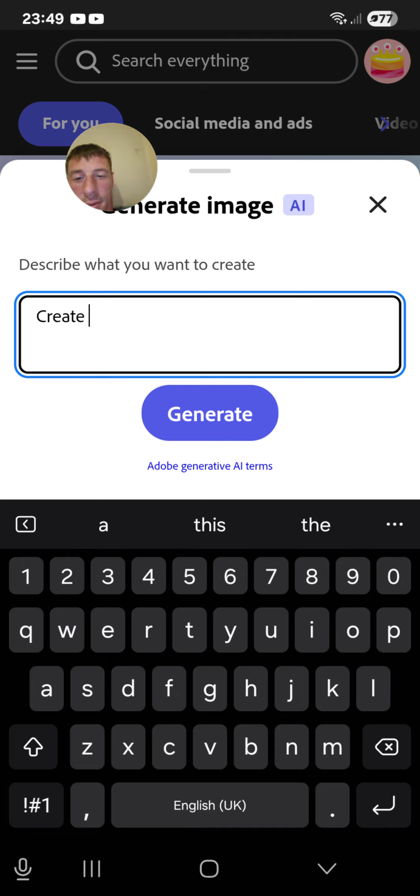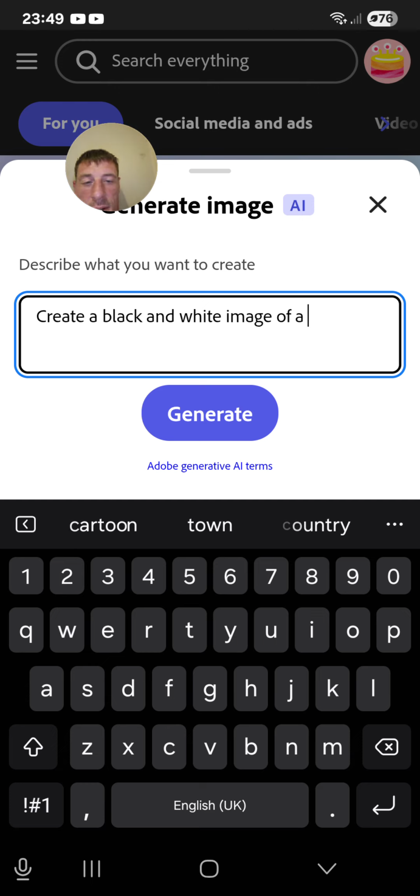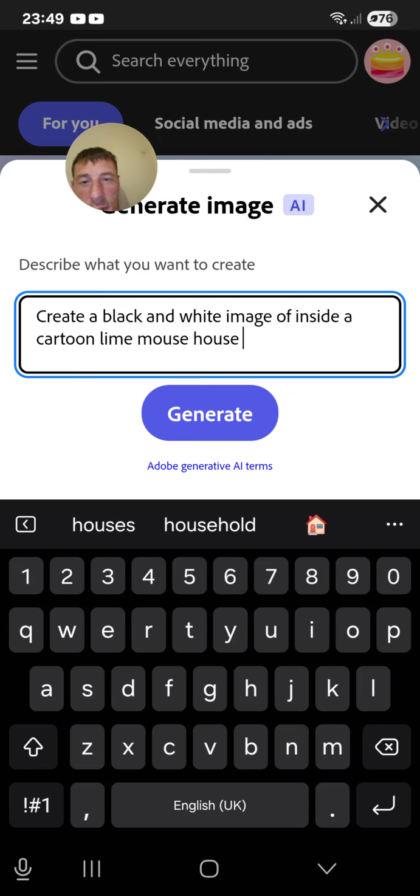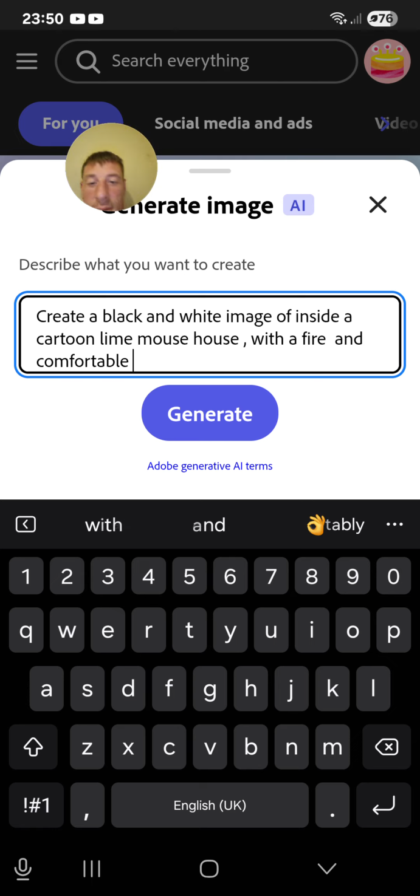Right. Create an image of inside a cartoon like mouse house with a fire. Comfortable seats.